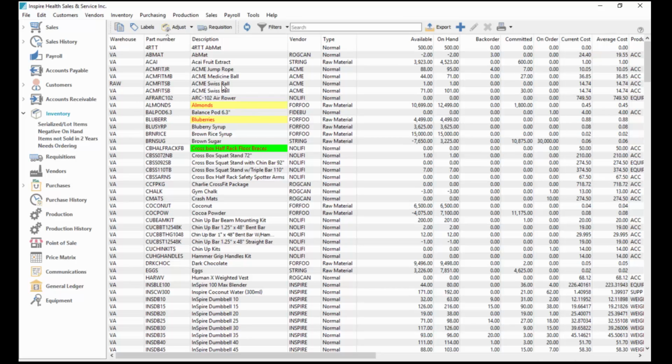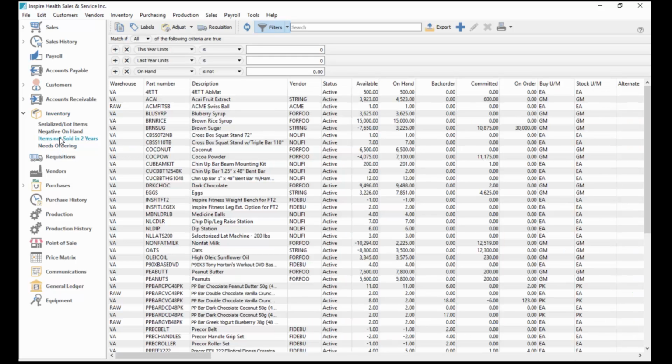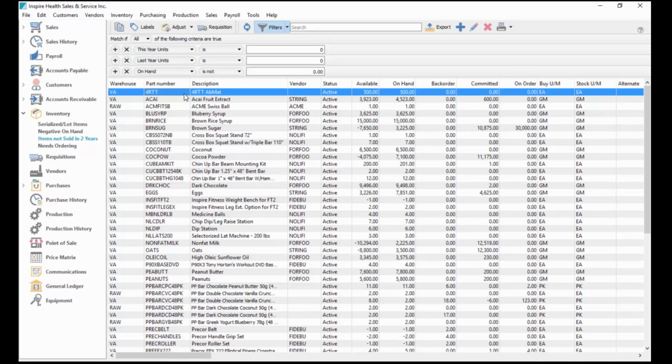So you see some of these items are already colored, but if we use, say, this filter we've set called items not sold in 2 years, we want these to stand out to make sure that if they show up on our list, our salespeople know to sell them quickly, or if they show up on a sales order, to sell all we have left to that customer that's ordering them, or if they show up on a purchase order, then we know we shouldn't really be ordering them because they haven't sold any in 2 years.